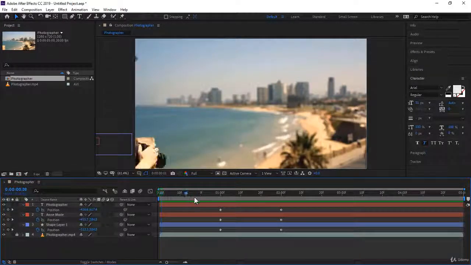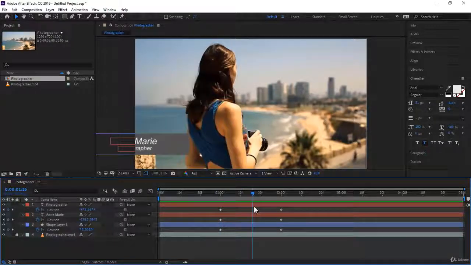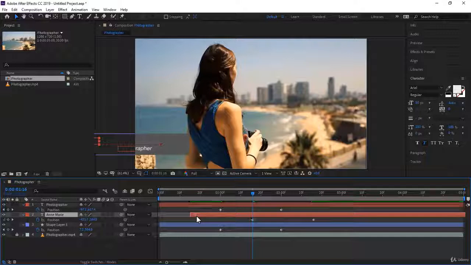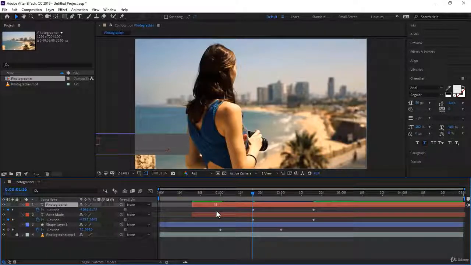Instead of having them all coming at the same time, let's bring in the background first, then the two text characters. So in concept, you want to delay the animation for Anne-Marie and photographer. Click on your layer over here and then click and drag. Here you are, you moved it to this point. Let's do the same for photographer. You click on the layer and you drag it to the outside.